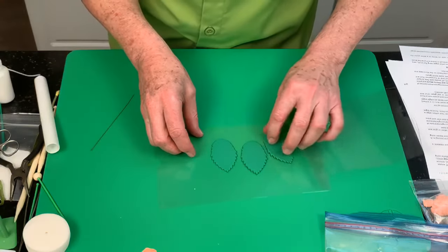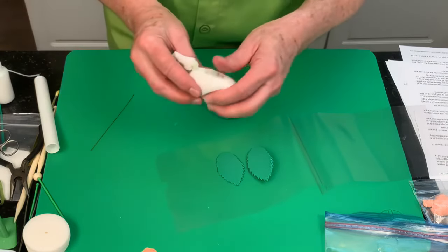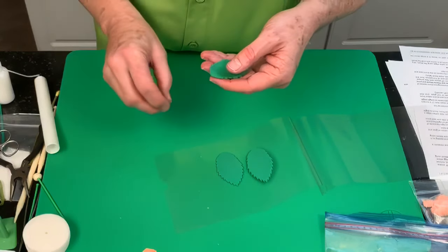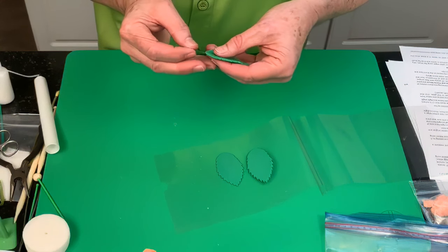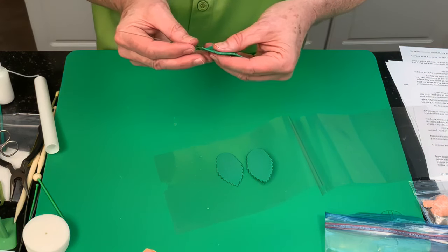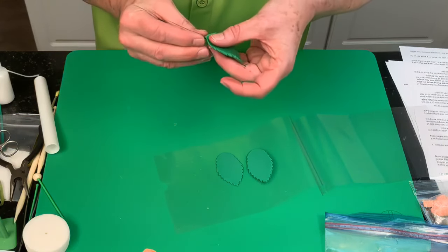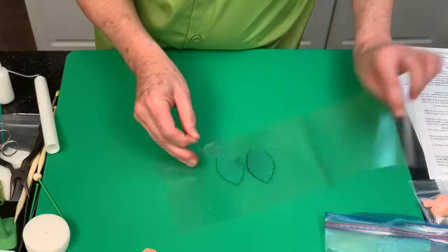I'm going to take my leaf here. I did show this in the lesson we did with that, but you can thread this in. You're basically just going to thread it into the thickness of the paste. Remember, the air drying clay is a little bit thicker because it will shrink a little bit. Just pinch around the bottom like that, so your wire is in your leaf.